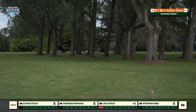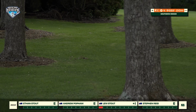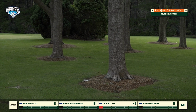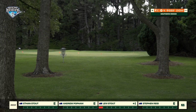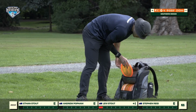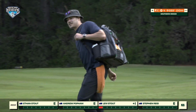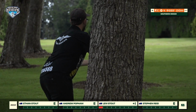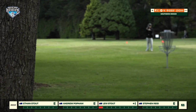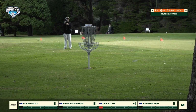So he's right side of the fairway, but he's opting to go left side on those tunnels. Yeah, I think for that righty backhand to work, you really have to push into that other fairway that we're looking at now from the camera angle. You can get some very nice straight lines to the pin, but usually the best play is just to play that left to right shot shape down those left gaps.